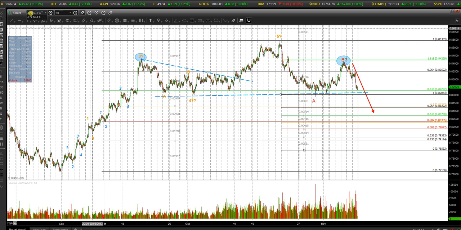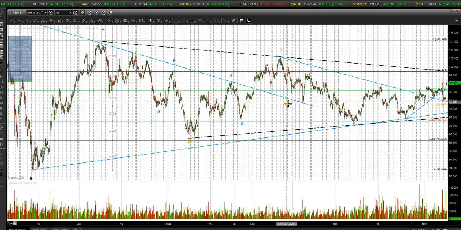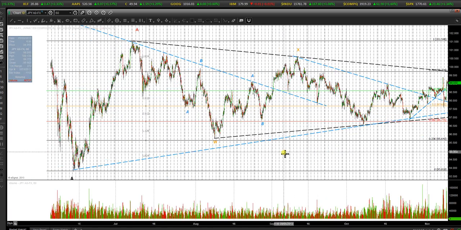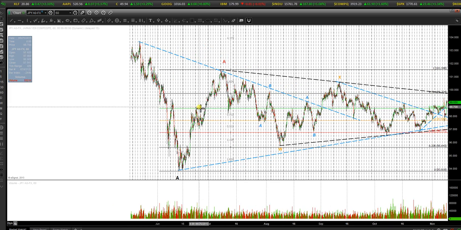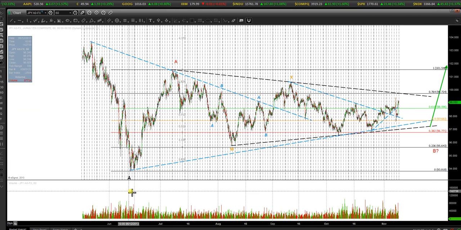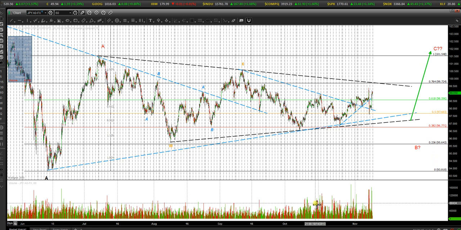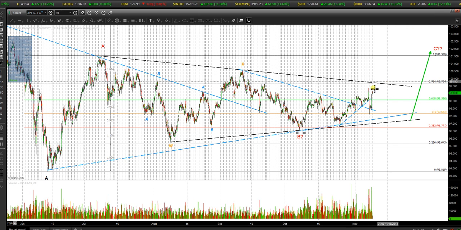Another pair I want to touch on is the dollar yen. Now the dollar yen, the count was a bit off in this one. Now we have been showing that we have been in a corrective phase in that dollar yen, and as we see, we have a larger A wave, and then now we're working on that larger B, that current cycle. But for the sub waves, we had A, and then initially I had this labeled as B, and then this wave upward would have been our C wave.